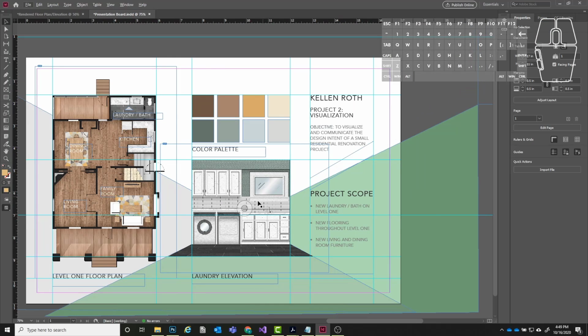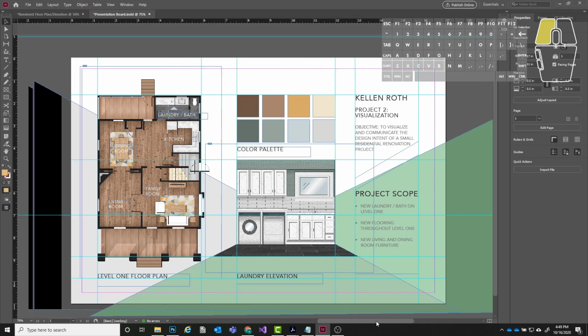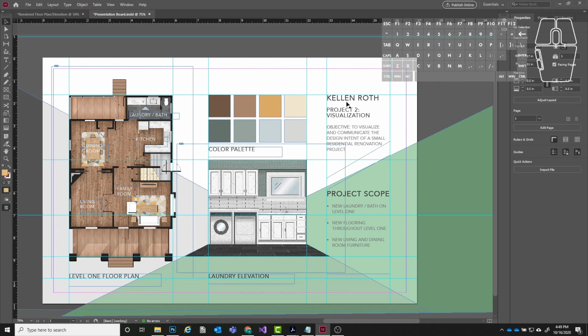All right, so I think that's pretty much it. The only last thing would be make sure that when you're working on this and you're adding in your links, always check this links panel and make sure you have no errors. Okay, so like here, for example, I have no errors because nothing is showing up in this column here.